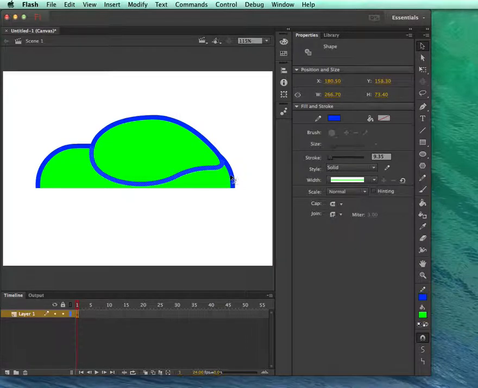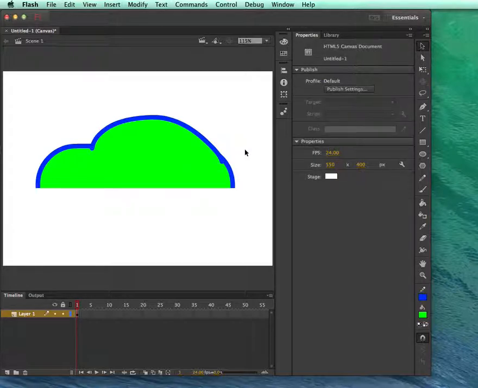It didn't select the whole thing because since I broke it apart, this is interacting with that. And so it's segmented. So I'll delete it, and notice that I don't get a white hole or anything. It fills it completely with green. All right, so that's the way that segmenting works. When you delete a stroke, the fill stays complete.